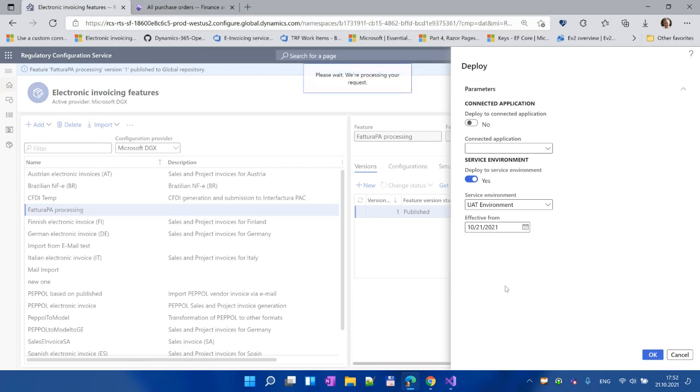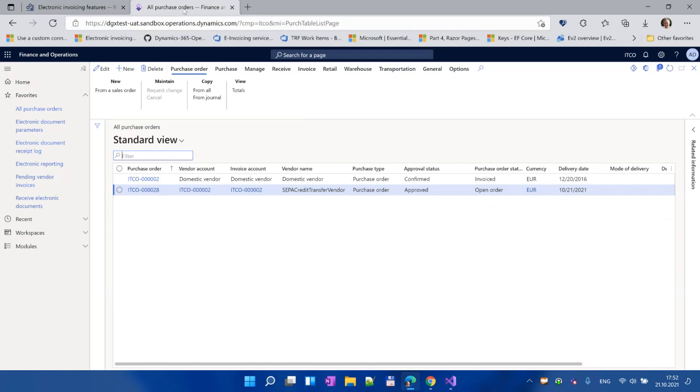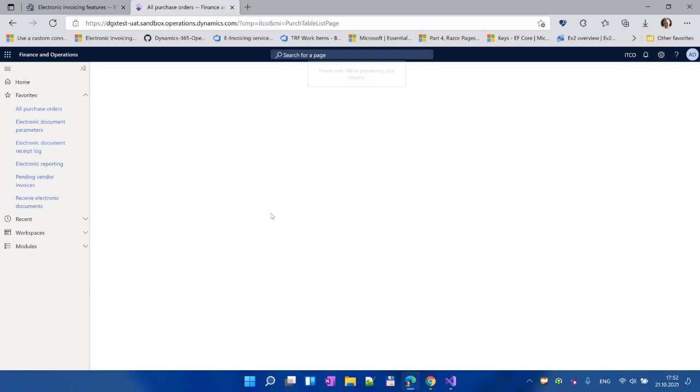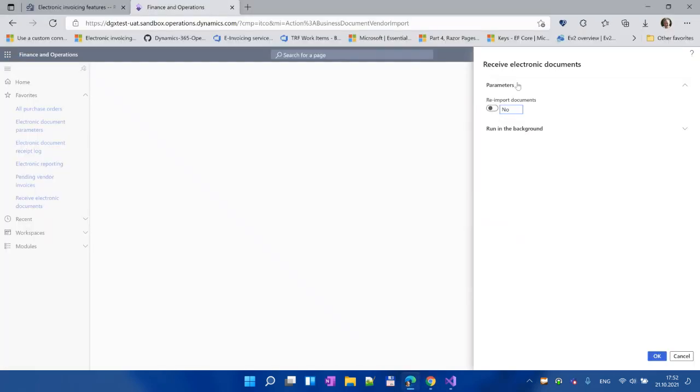I publish that, and right now all this configuration is published. Then I go to purchase orders, to F&O, and there is a receive electronic document process. I know that right now my mail is in inbox, and I want to run the request to the service.